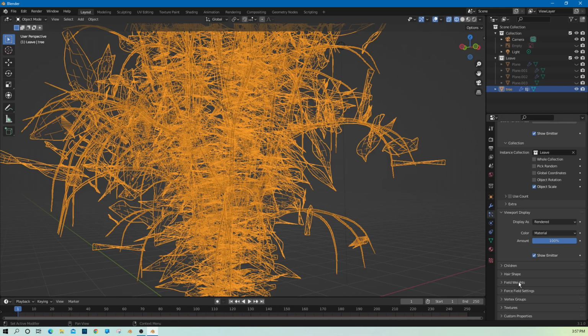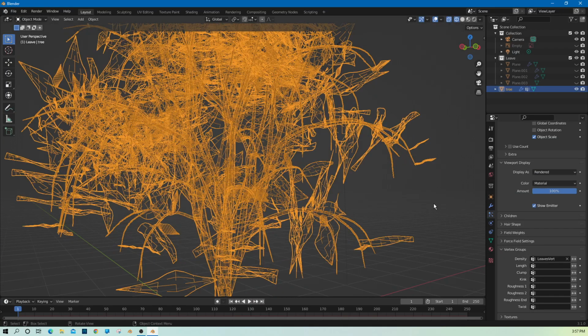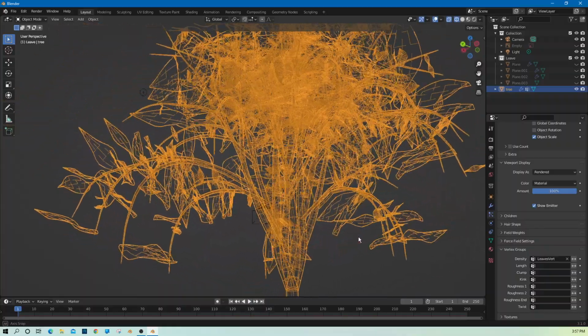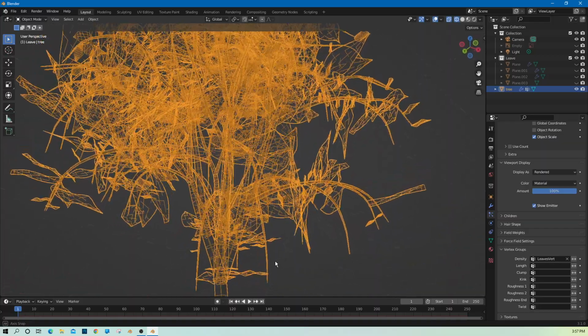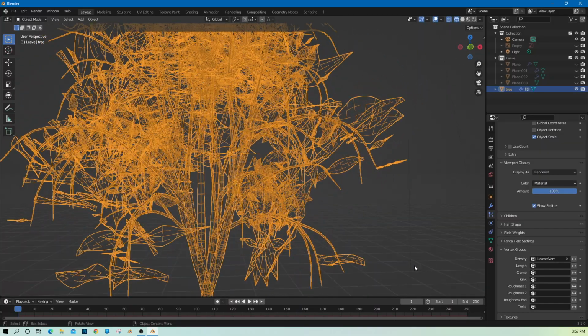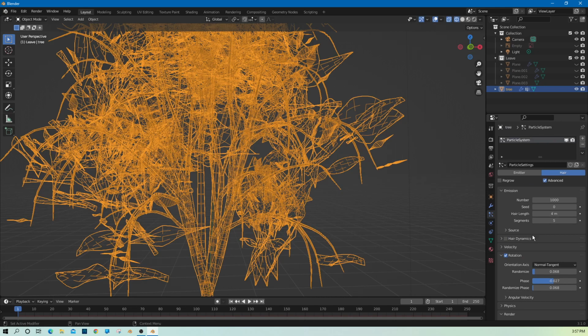Field weight, no, vertex group. Here we go. In the vertex group, we have to select in which group we actually need to apply. So you will see that the leaves are actually applied over the branches, but not on the main root branch. So these things we have to take care of.